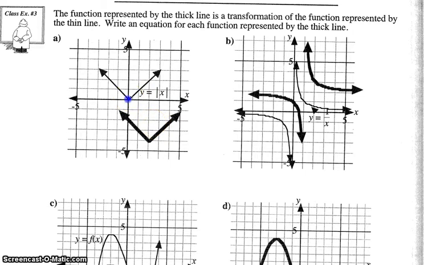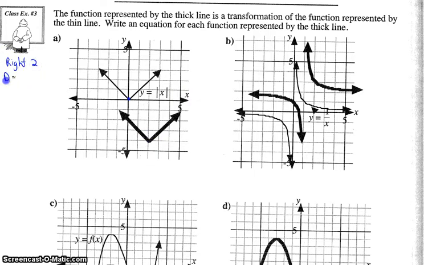And an easy point to figure out is the vertex point. Started at 0, 0, and it looks like it moved 1, 2. Now is our scale each square is a unit? Yes, it is. So it moved 2 units to the right, and then 1, 2, 3, 4 units down. Let's write that down somewhere. So right 2 and down 4.